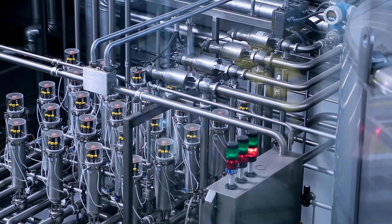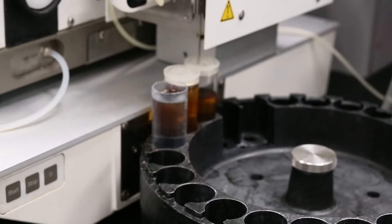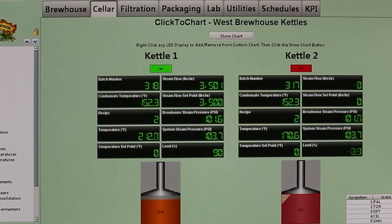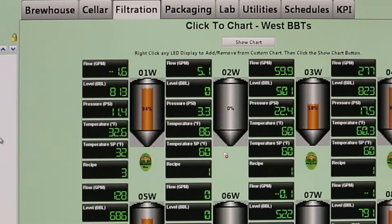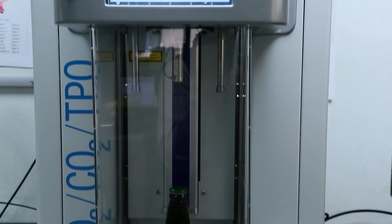It grew with just fan-based requests. We went to the brew house and started gathering data off of there, then to packaging, the fermenters, people in our cellar department. Then we had everyone in the QA department starting to want to look at it. People in the brew house wanted to start looking at that data along with people further down the process. As it rolled out to various departments, by word of mouth through the brewery, people wanted to look at that data.